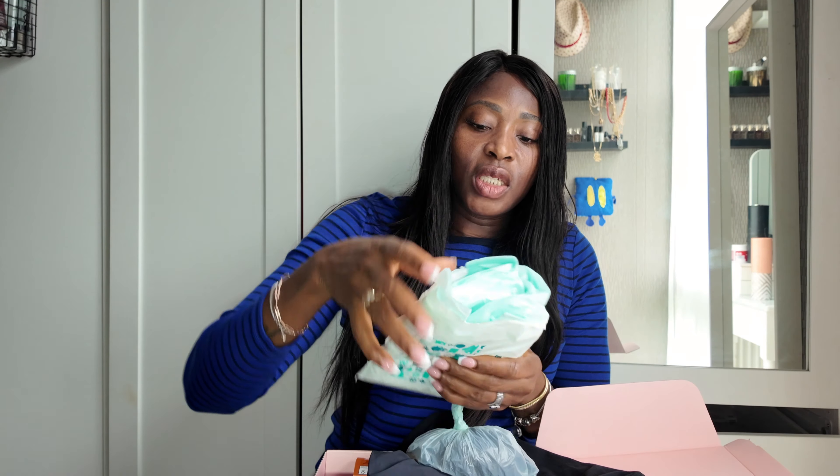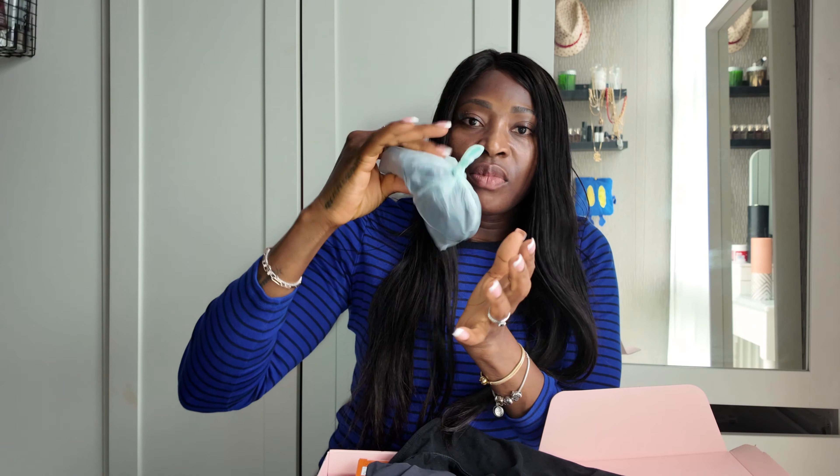Let me show you how I wash the period pants. When I finish using one, I put it in a nappy bag - Tesco Everyday Value 300 nappy bags. I tie it up so you can't smell anything. When I'm done with my period I put them in the washing machine. After washing, I air dry for two days then save them. I prefer drying mine inside rather than outside.